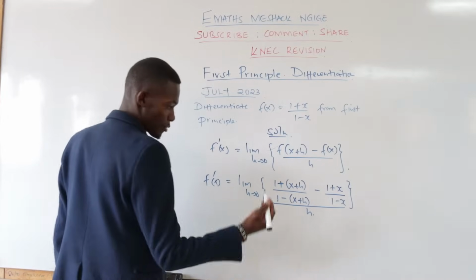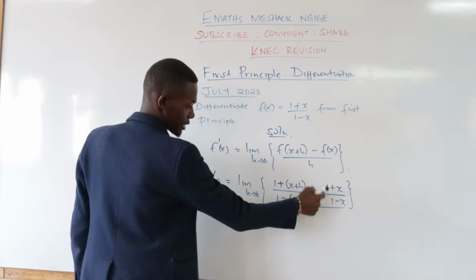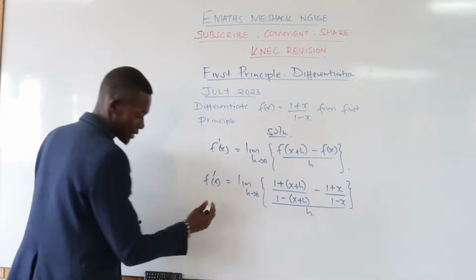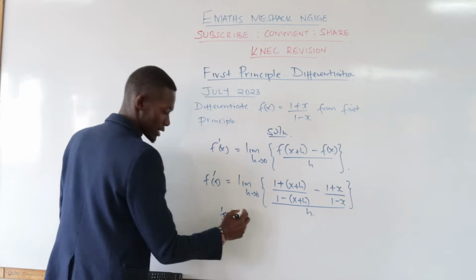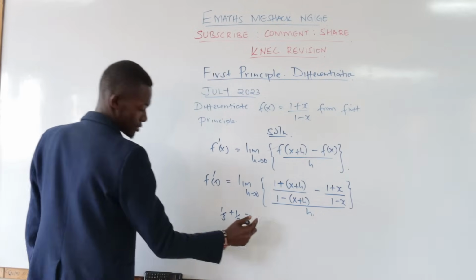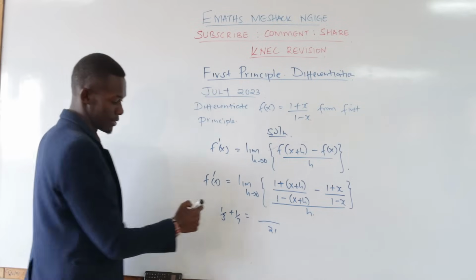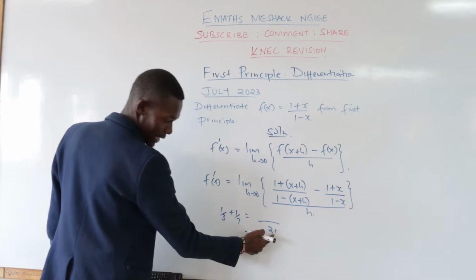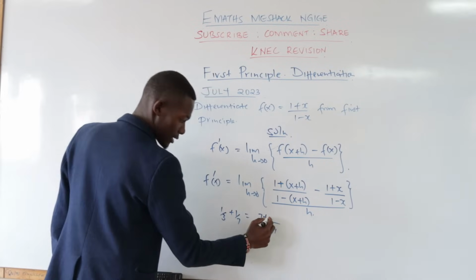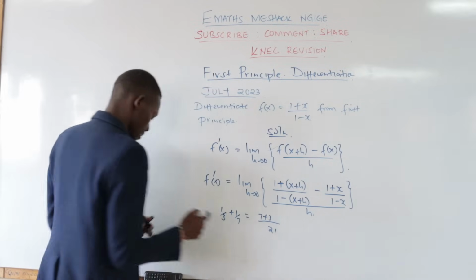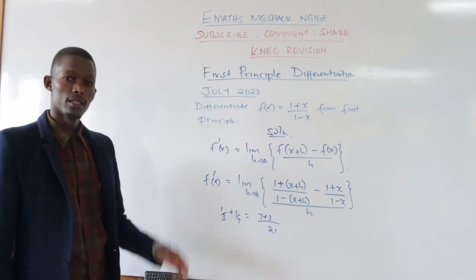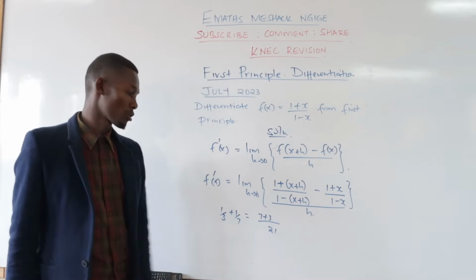Now we have a property that we know. This is a fraction, this is another fraction, and the denominators are not the same. If you can remember, if you have 1 over 3 plus 1 over 7, for example, 3 and 7 do not share anything in common. So the LCM will be the multiple of the two, which is 21. Then 3 goes into 21 7 times, so you multiply 1 by 7, which gives 7. Then 7 into 21 goes 3 times, and 3 times 1 is just 3. Basically, if you have fractions and the denominators are not the same, their LCM will be the multiple of the two numbers, okay?